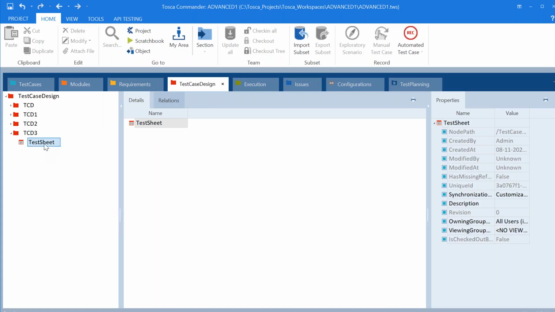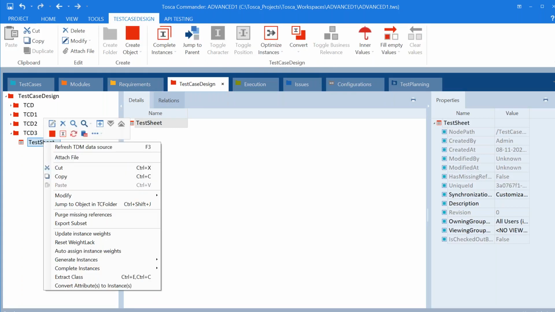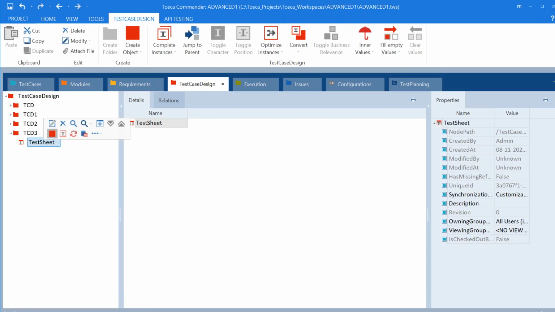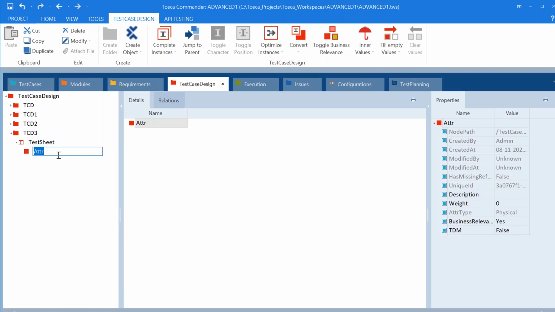After creating the sheet, you need to create an attribute. Attribute means the field for which you are going to give the values here. Whether it's an email or a password, anything is an attribute. I'm going to click on this and give the attribute as email. For the email ID, I'm providing the data.